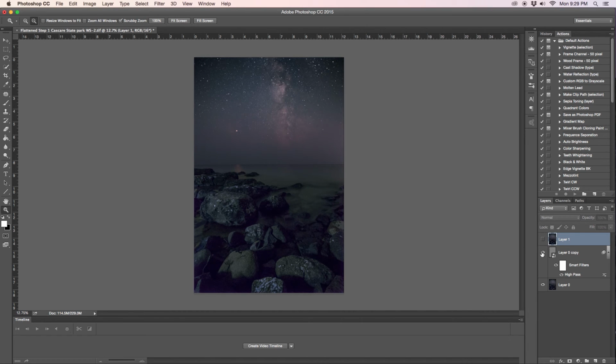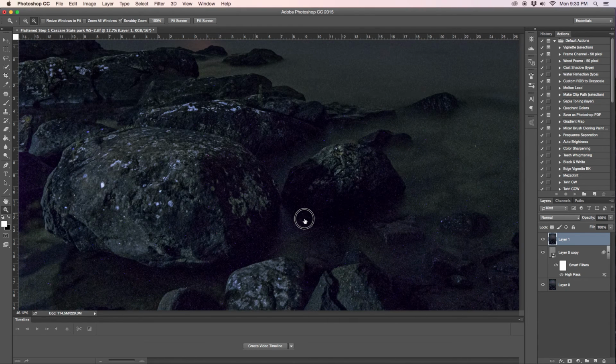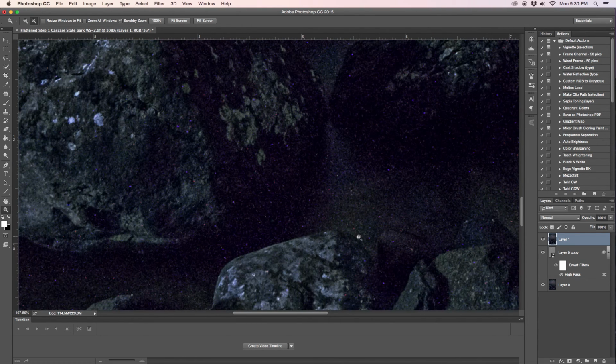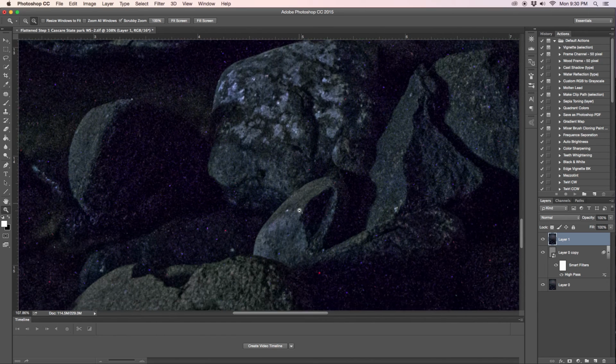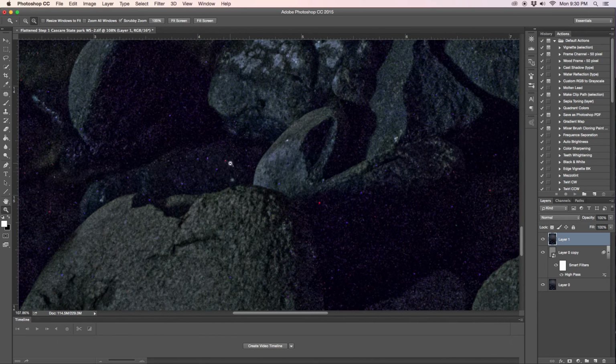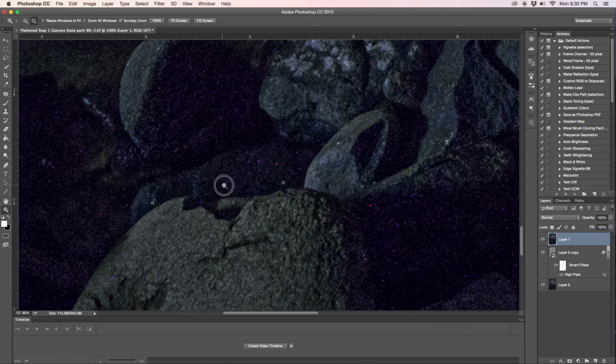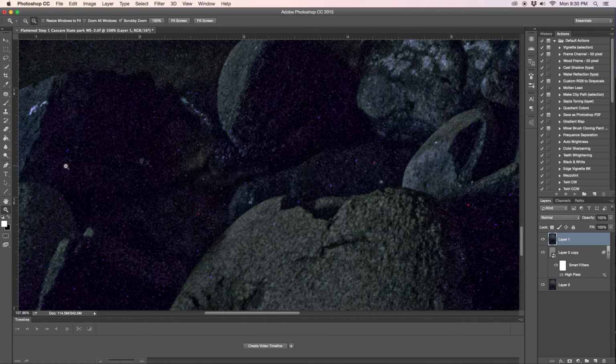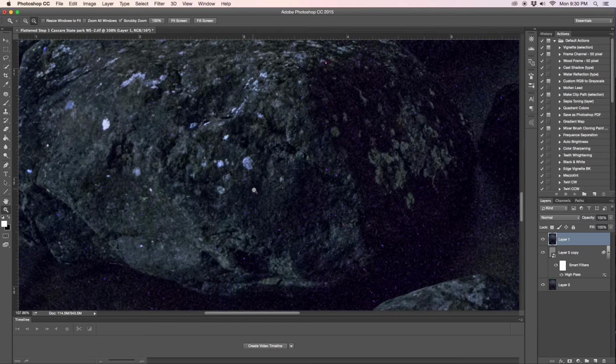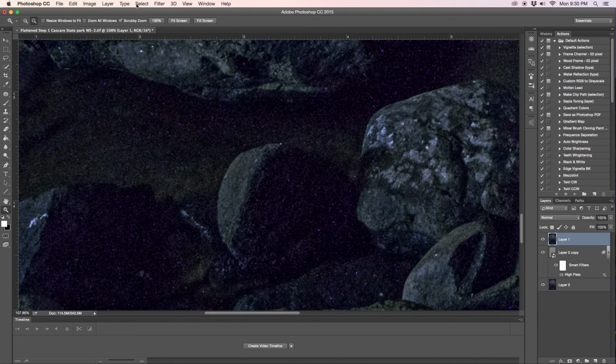So that was the gain from the high pass, and that's what was taken away. So we have overall improvement. We'll call it good. And we can still do more to the sky, which we will. But now we're looking pretty good with the noise. It's not perfect, but it's not terrible. Before printing, I would come in and manually fix it. It's a little time consuming. You can try different methods. You can select color range and try to hit them, and there's no red, so that could possibly work pretty good.